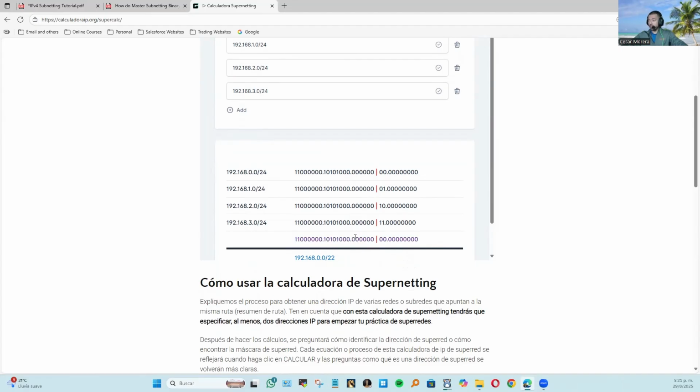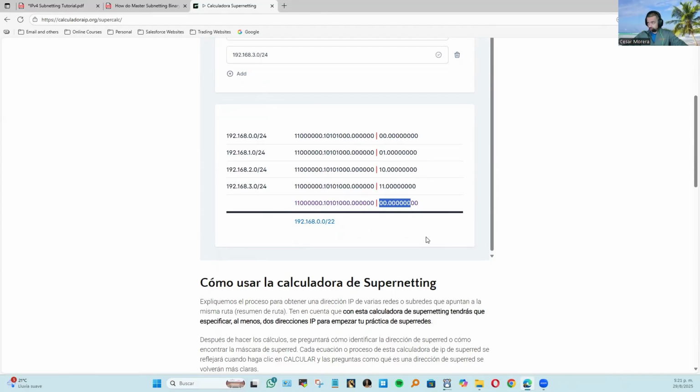What happened on the last 2? You have 0 and 0, meaning that specific network will be 192.168.0.0. Now, what we need to figure out is where the /22 comes from.